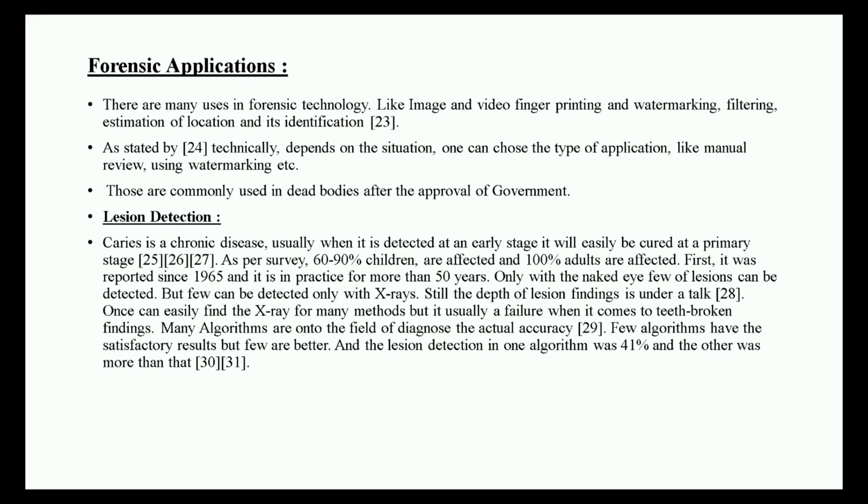Lesion detection. Caries is a chronic disease. Usually when it is detected in the early stage, it is easily cured. As per the survey, 60 to 90 percent of children are affected and 100% of adults are affected. First reported in 1965, it has been a practice for more than 50 years now. With the naked eye, only a few of the lesions can be detected by dentists, while others can be detected only using X-rays. Since these lesions lie under the surface, one can easily find them in X-rays for many methods, but it is usually a failure when it comes to broken teeth findings.